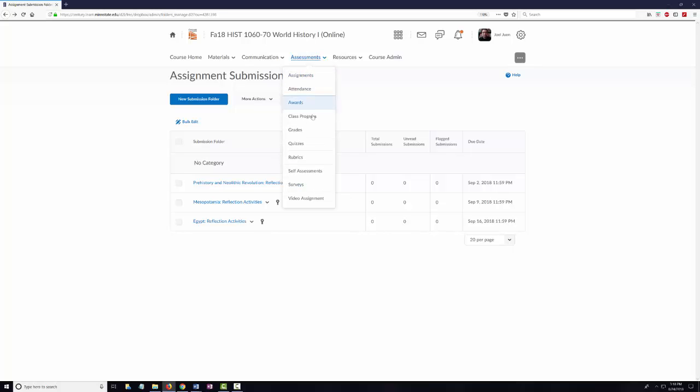Also, under assessments, if you go down to grades, you'll be able to keep up on the grades that you are getting each week. And it's really important to kind of keep up and double check those throughout the semester. I have over 100 students between all my classes, and I'm oftentimes grading 3 or more assignments per student per week. So I'm grading hundreds of students every week, and I'm human and I make mistakes sometimes. So if you see a grade that doesn't quite look right, or you thought you turned in an assignment that you're not seeing showing up or getting credit for, please contact me and let me know. And I can double check and see exactly what is going on with that assignment.